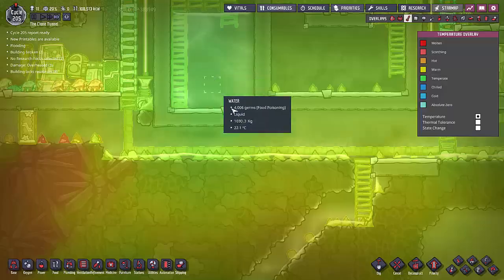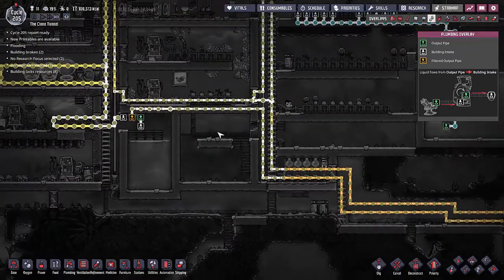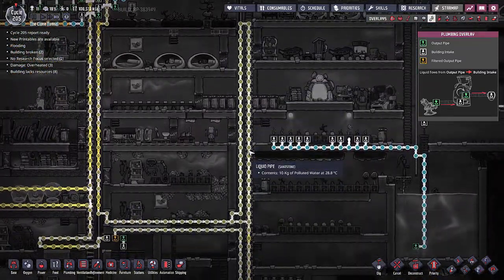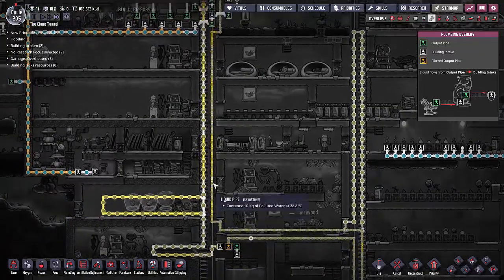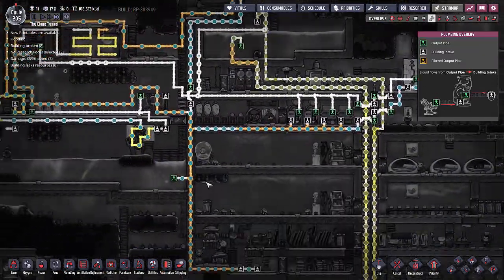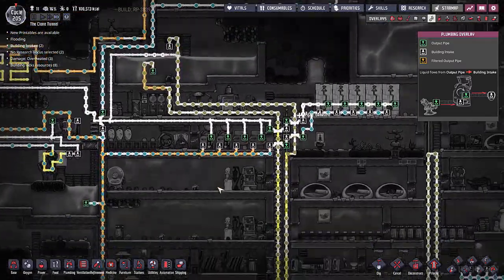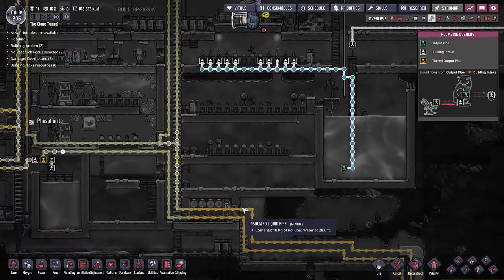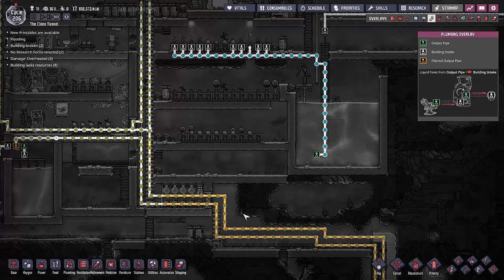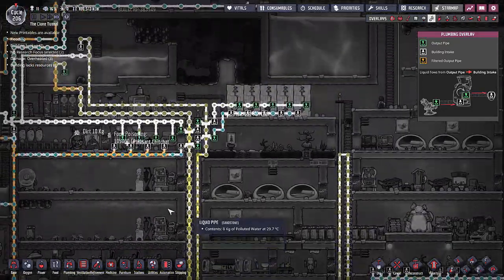Now, why am I dropping the fresh water instead of the polluted water? Polluted water has a wider temperature range for heating and cooling. So generally when you're running cooling loops, using it as a coolant, especially in an ore refinery or something like that, you want to use polluted water because it's a wider temperature range. It doesn't freeze quite as easily and break your pipes, or it doesn't turn to vapor quite as easily and break your pipes. So all of my heating and cooling loops, I try to stay with polluted water as much as possible.